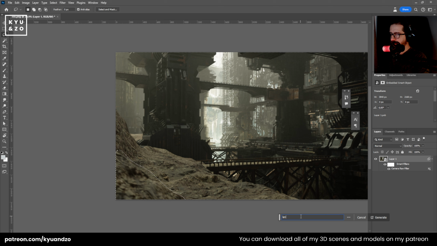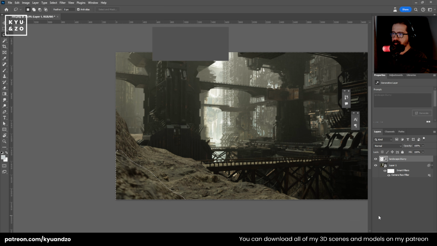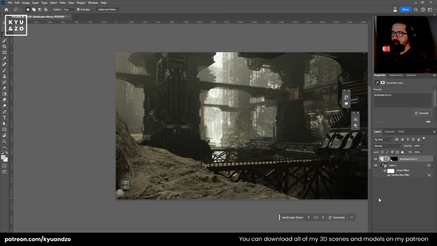Okay, let's try another thing. Just write landscape Blu-ray because it's Blu-ray. Come on, generative fill, you can make it. Let's try. If it doesn't work like this, you can change small portions and it can understand you better.